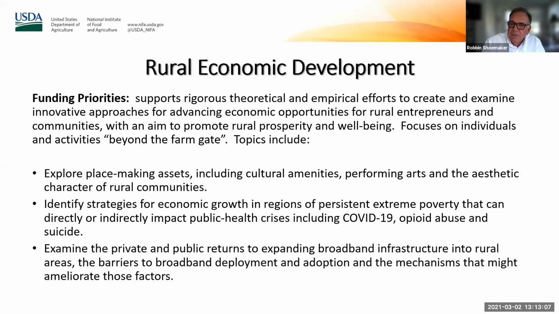A really important aspect is focusing on persistent poverty areas and looking at the implications and impact of that on various public health crises, including COVID-19 and opioid abuse and suicide, all of which are really dramatic challenges in rural areas. And another part is looking at the incentive for policy design or structures that can encourage the development and enhancement of broadband and that kind of infrastructure into rural areas. That's obviously a critical component to delivering things like healthcare, education, and other activities.